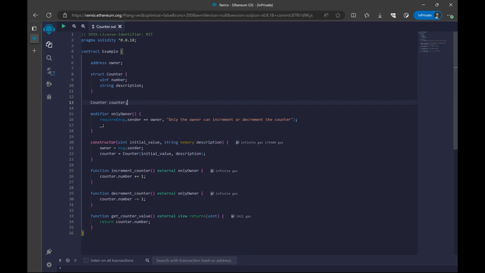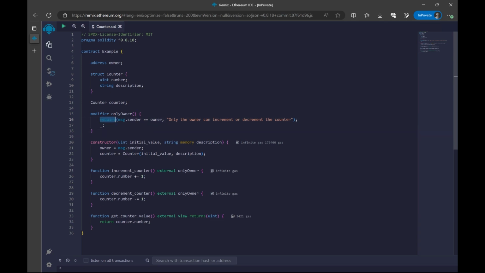Next, as you can see, we have a modifier. So modifier is a concept that is created by Solidity, and it's actually a big helper for us. So in modifier, we are defining a condition, and if this condition is true, we are going to go with our function code. But if this condition is false, then we are not going to pursue our function code. Our name of this modifier is only owner, and it's used a lot in Solidity development. That means that only the owner of this contract can actually access this function, call this function.